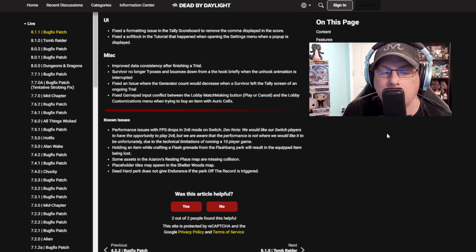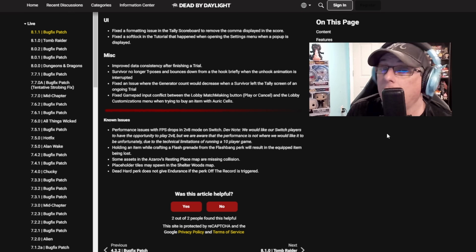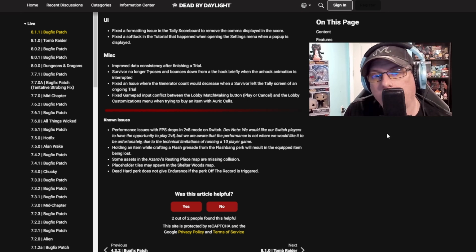bonus gen fixes. Fix the gamepad input conflict with the lobby matchmaking or canceling in the lobby customizations when trying to buy an item with RX cells.